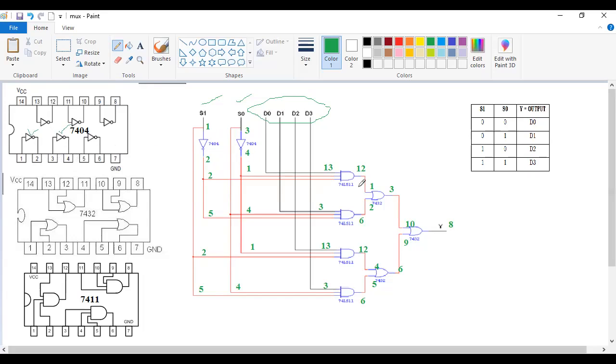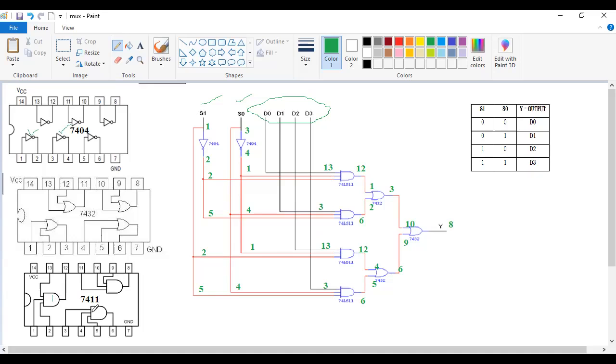Similarly, for the 3 input AND gate, we have to refer to this pin diagram. It is 7411. I have used one IC for 2 AND gates, and the next 2 AND gates I have used one more IC.